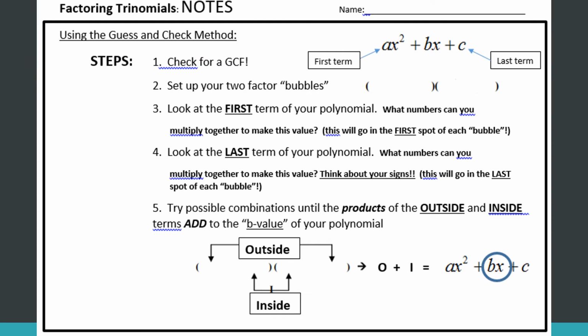Okay. So here are, if I would have passed out notes in class, this would have been at the top of the page. You might want to pause the video and read through it or write it down so that you have it. You can always go back through the video as many times as you need.